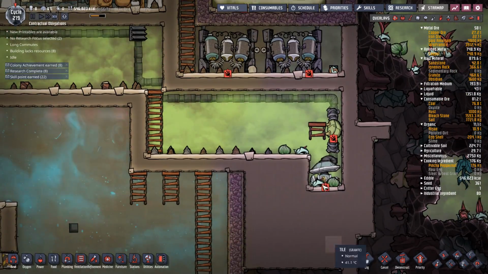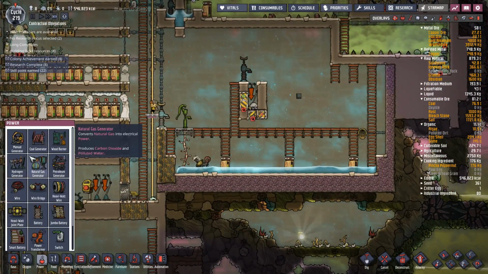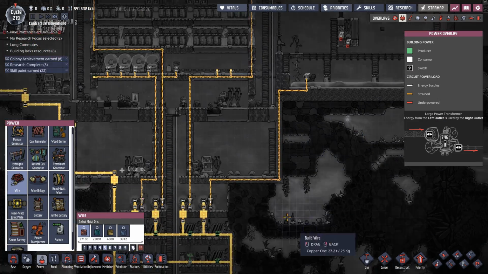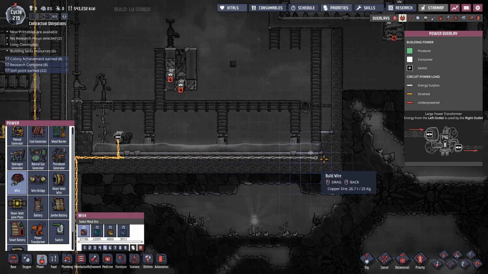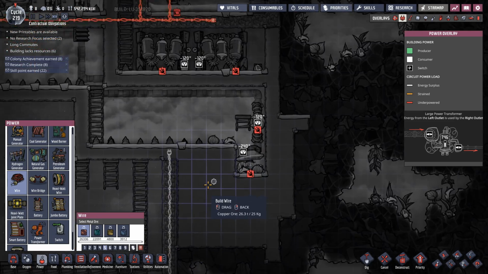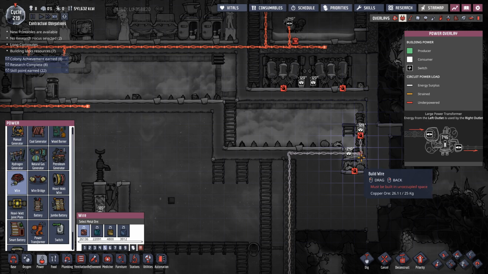Okay, cool. So now, how am I going to route my power in? At the moment, the power's coming in on this circuit, but I want to use this circuit because all it's got is this pump on it at the moment, which is 240 watts. So let's run the power up there, which is a much better idea, I think. So that's going to go straight into there, and then it can go into there. Okay, so that's going to be running that pump.